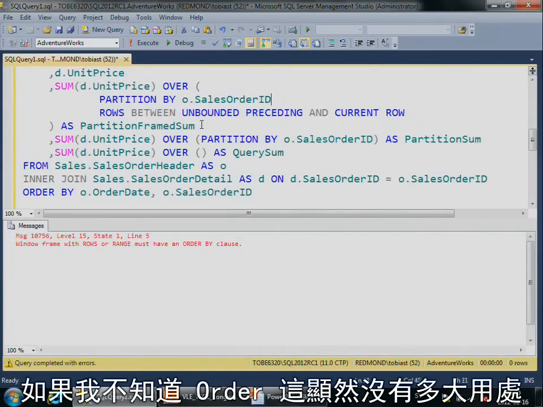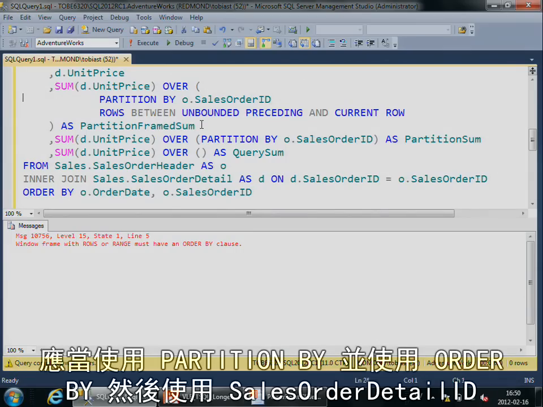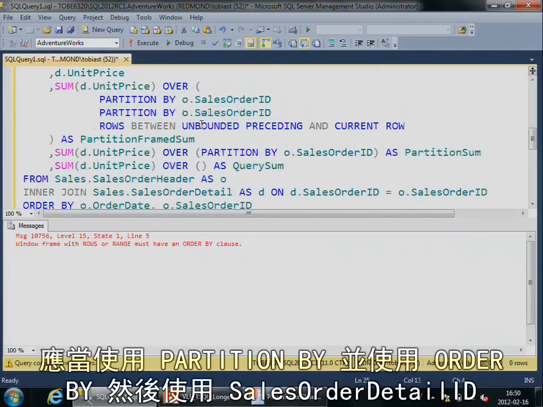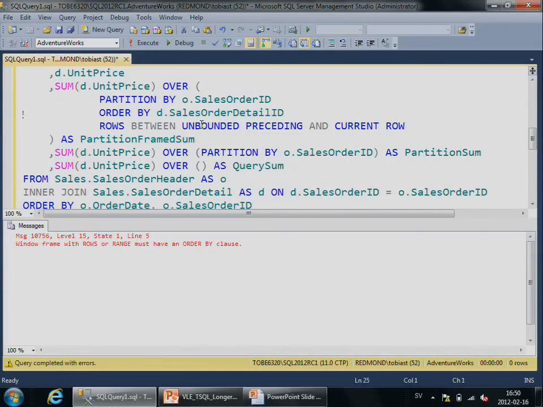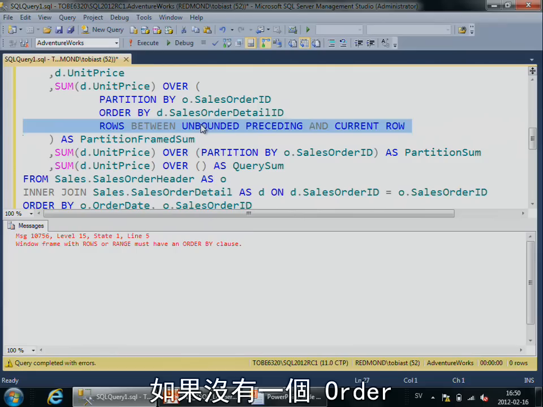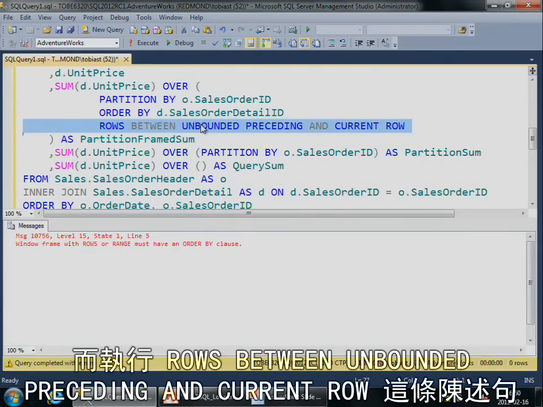and obviously this doesn't make much sense if I don't know the order. So you should say partition by this, and I need to make an order by, and let's do sales order detail ID. So obviously, comparing the rows between unbounded preceding and current row, if you don't have an order, there's no meaning to this.